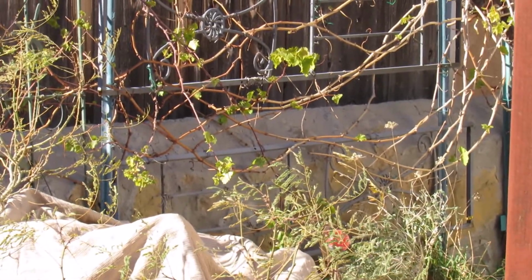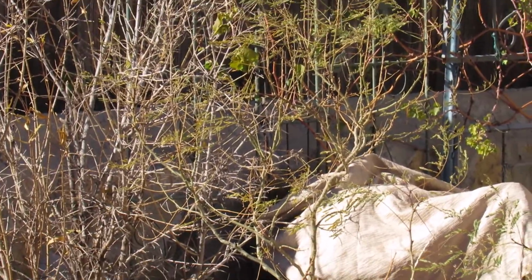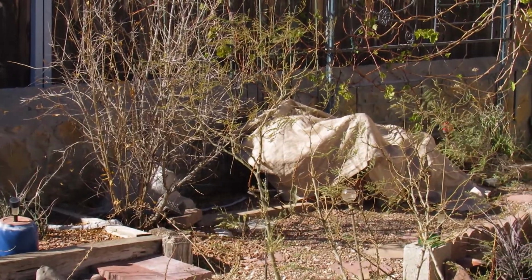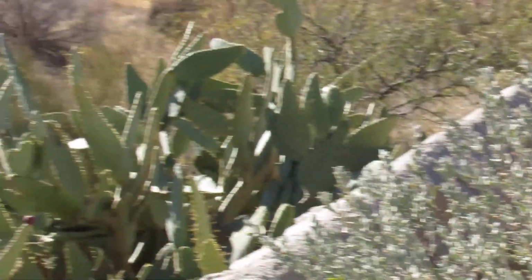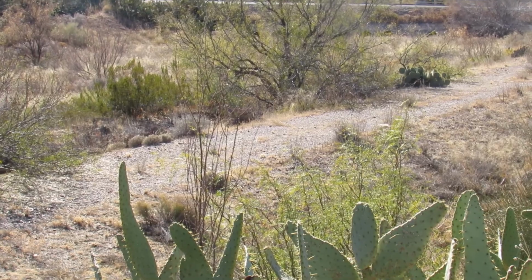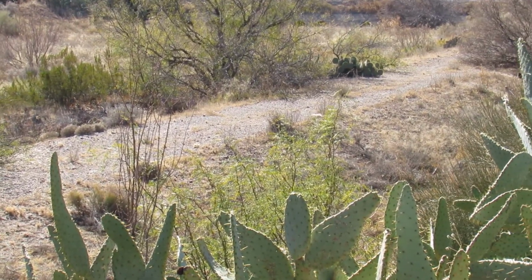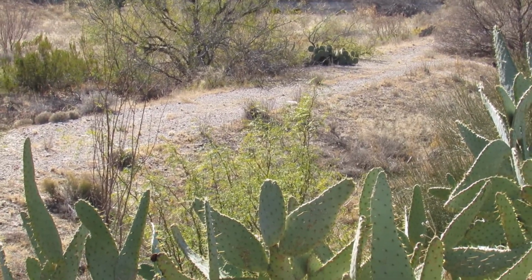I've got the sedum underneath some cover there. The pomegranate is now devoid of leaves, and Chasca is right underneath that pomegranate. And I'll just scope around here to get another view of the arroyo. As you can see, it's just gorgeous. And the arroyo is in dormancy, if you want to call it that, but I do have a lot of quail now that have come up. So I'm going to pause and we'll just go to the garden.